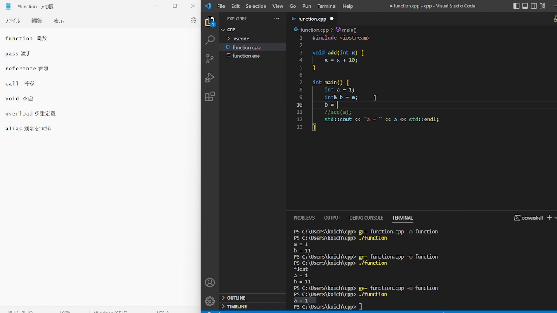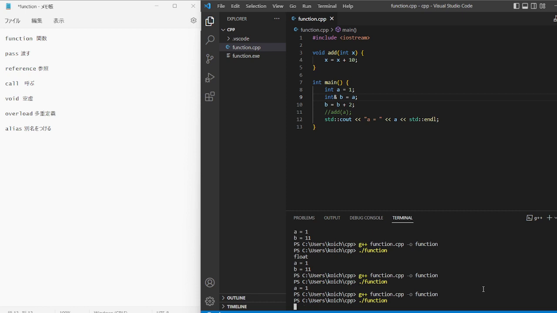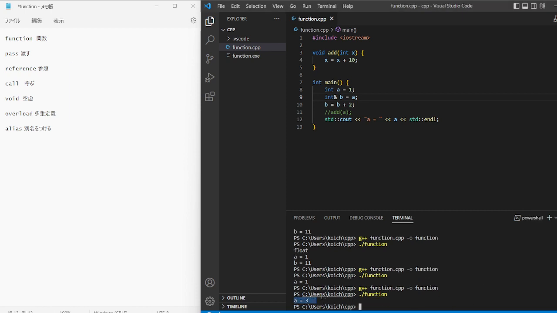We're going to change b a little bit now. Plus 2. And because b is a reference of a, this makes an interesting behavior. You see now a equals 3, even though we didn't change a explicitly, right? That's because b is the reference of a, so b and a are the same.